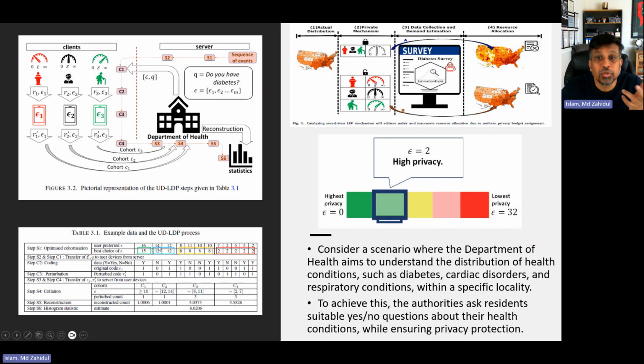Somebody may have an epsilon choice of 14, and they may say, oh, 12 is the best option for me. They will not choose 15, because that would not quite satisfy their privacy needs. So they will choose 12. Similarly, if somebody is 7, they will choose 2. Somebody who is 5 will choose 2 as well. So this is our step 1.